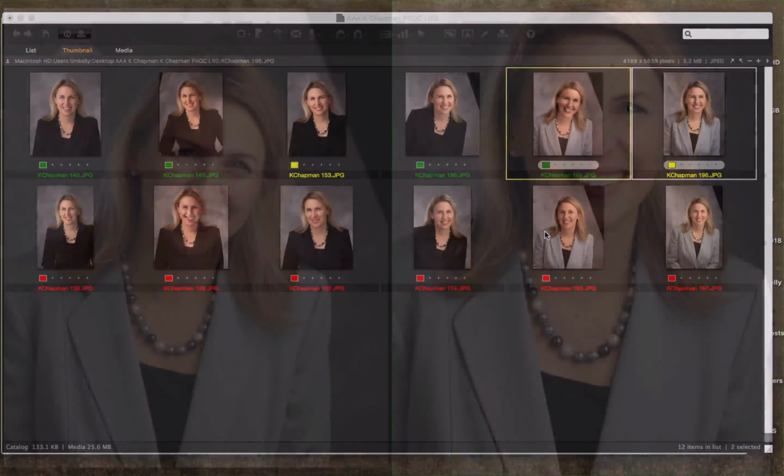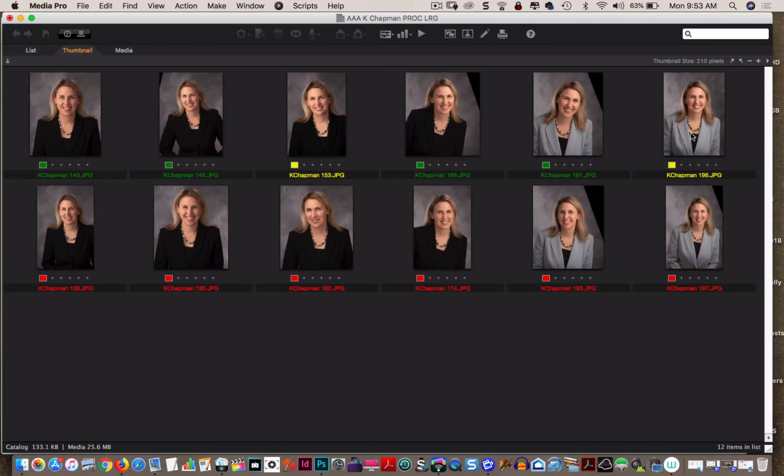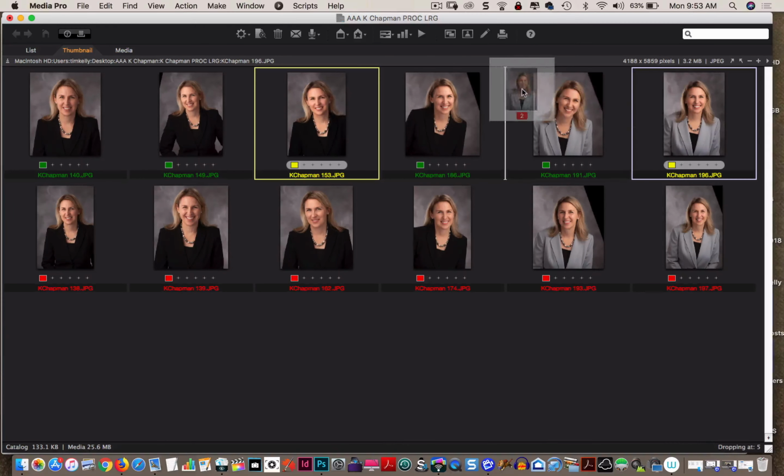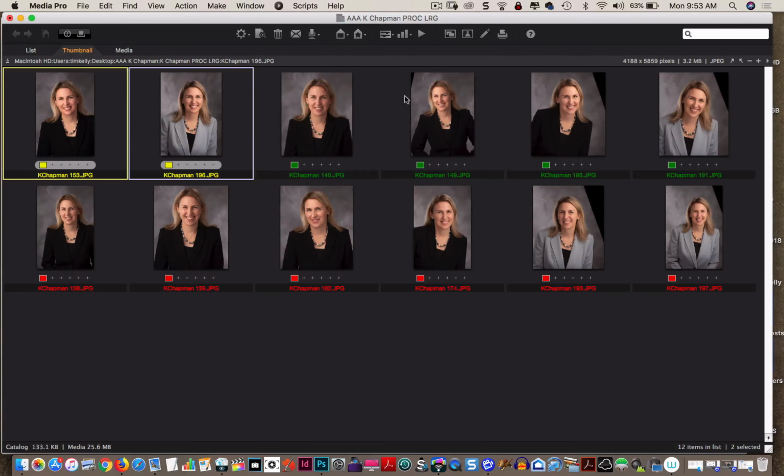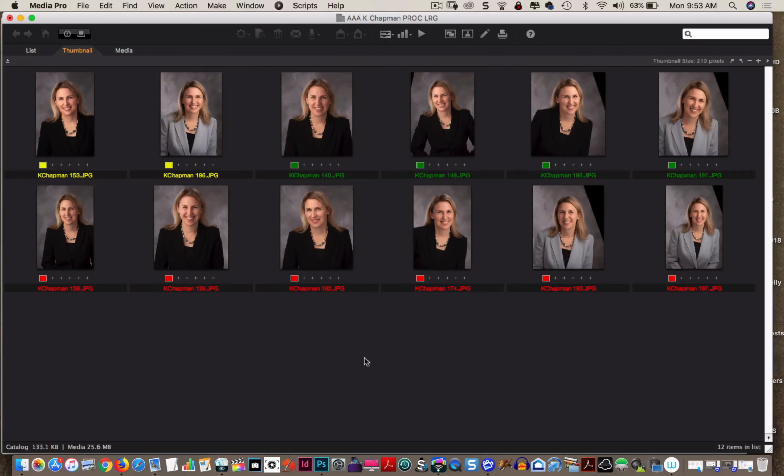Yeah, that one's got a little touch up, and it was my favorite of that jacket. So we tag that as yellow. All right, look at the layout. We've got these 2 as the top picks, and then the greens are the 2nd, and the reds are the 3rd. So here's what I do to make sure that the previews appear in order.